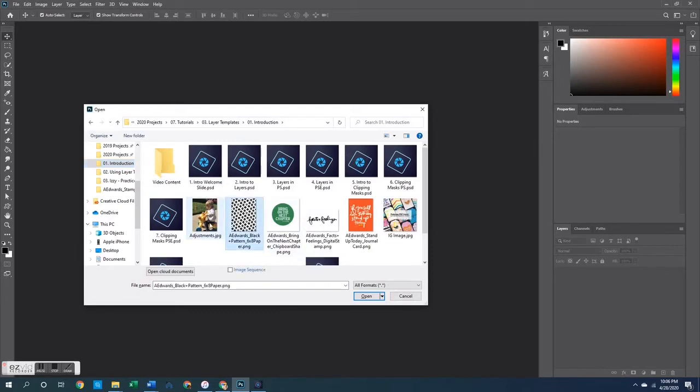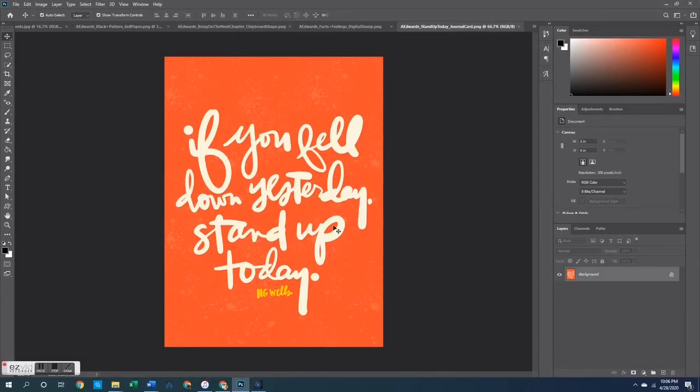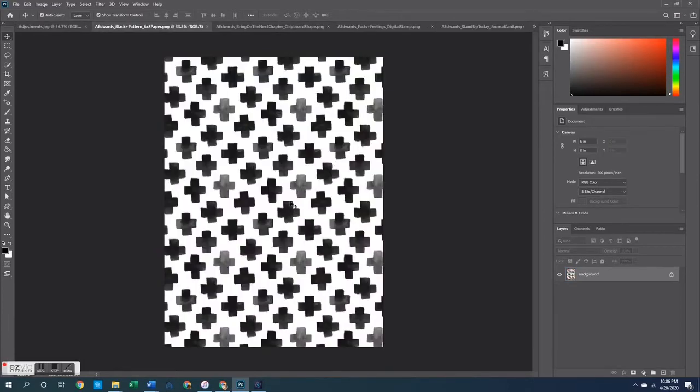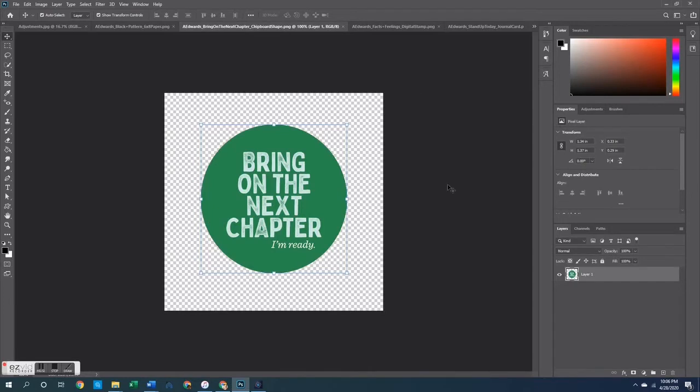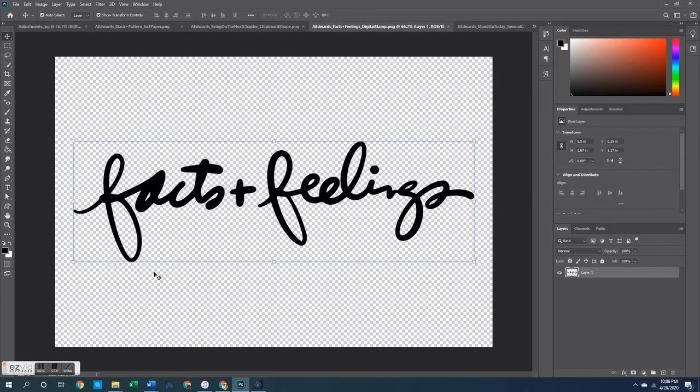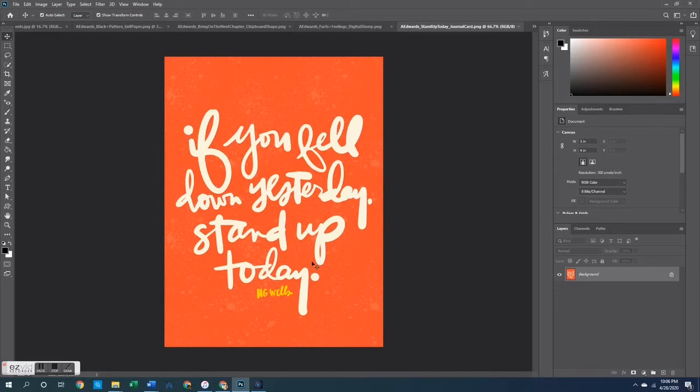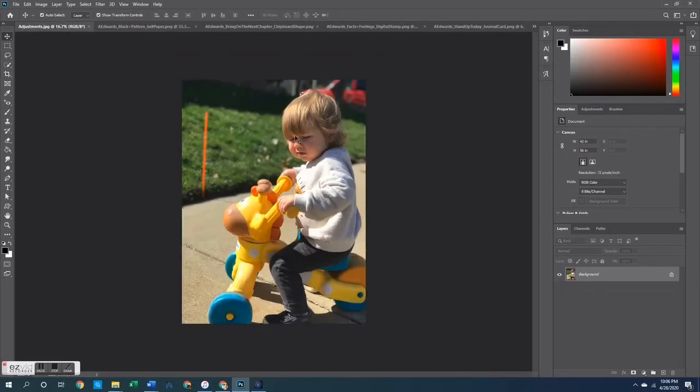Now I'm going to open up a variety of different items. I have a photo, a background paper, an embellishment, a digital stamp, and a journaling card. So let's get all of those open. And you will see that most of them down in the layer panel open up as a background. There are two, the digital chipboard and the digital stamp, that are labeled as a layer instead of a background. And that's just because they're a vector image. So you see the checkerboard pattern in the background because the background is technically transparent.